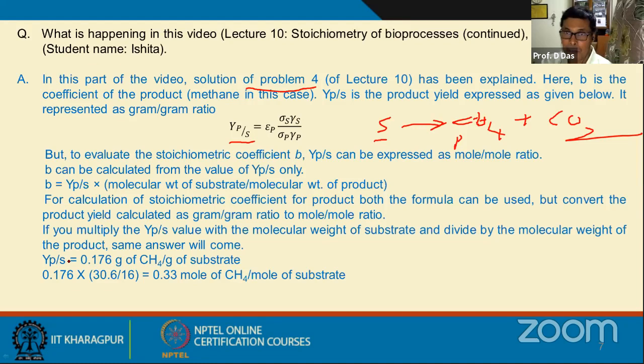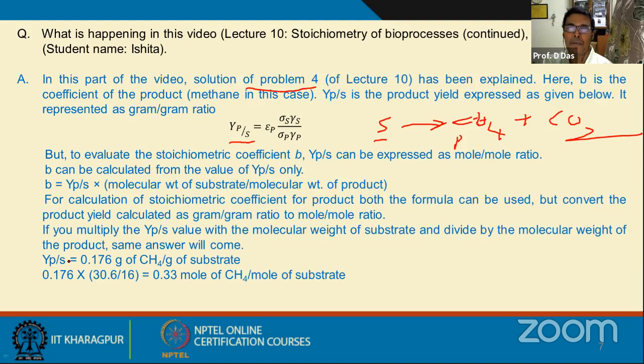So you have to find out what is the molecular weight per carbon atom of substrate. Then you have to find out what is the molecular weight per carbon atom of methane. Then you just divide. Suppose the ratio you have found comes to 5 by 6. So 5 divided by the molecular weight per carbon atom of methane. That you can easily find out: carbon's atomic weight is 12, hydrogen is 4, and 12 plus 4 is 16.